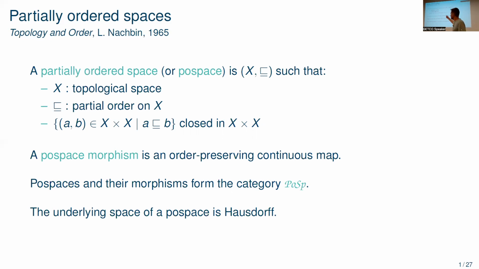Well, actually, in the first place, it comes from functional analysis. So explaining the reason for this requirement is not completely obvious. But otherwise, you could choose topology and order completely independently, which is not a good thing. And so you have a notion of morphism, which is very natural, required that the morphism preserve topology and order. It forms a category. And what one can remark is that the underlying space of a pospace is always Hausdorff because of the closedness property.